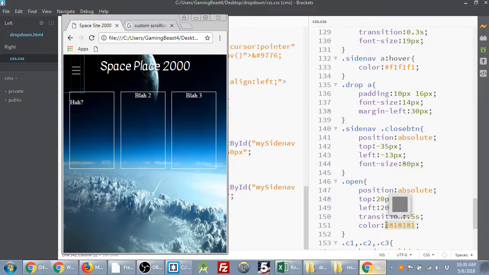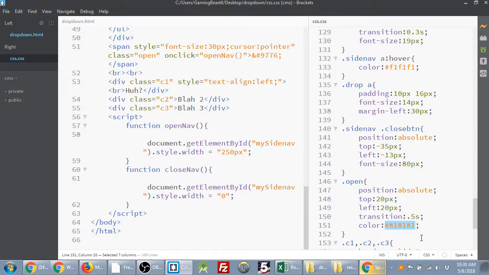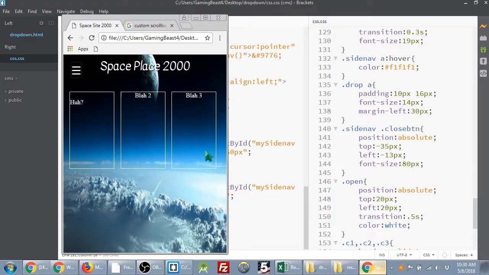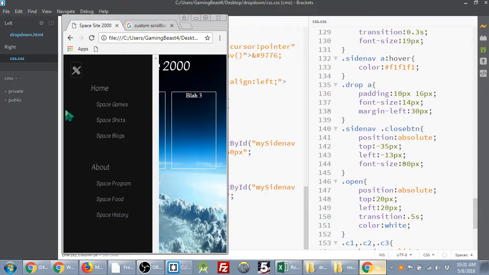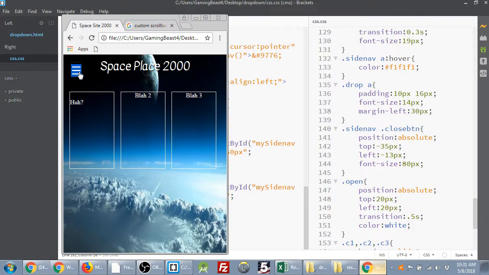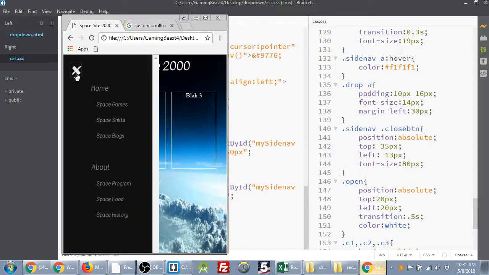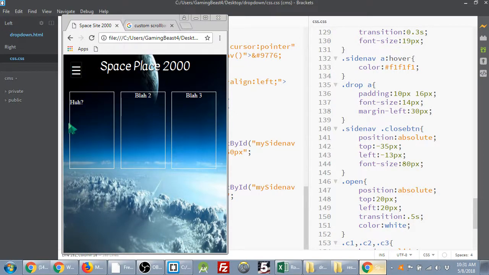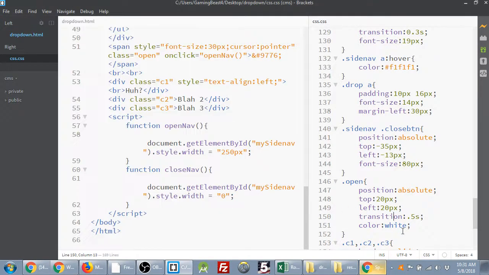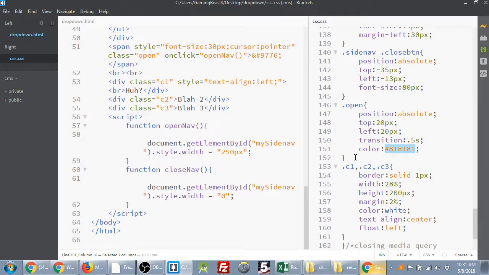And really, I'd probably rather this be white. I'm not really a fan of the dark gray there. Well, grr. I'll just keep it there, I guess, because that's the color of the X. Then also, because I'm going to have it transition when I mouse over, it's going to go white.